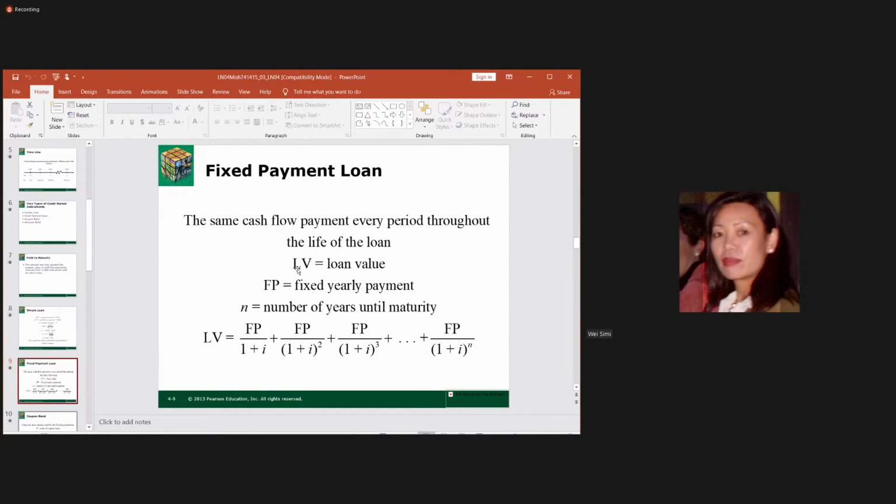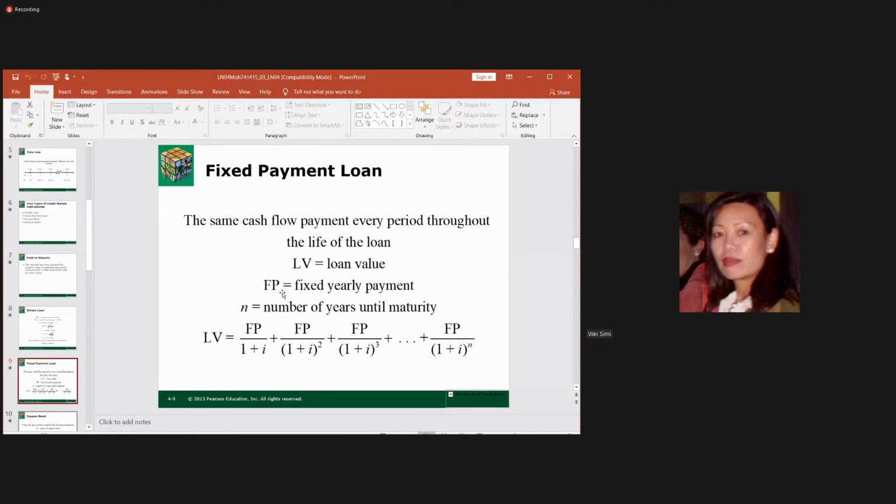Now go to the fixed one, right? So a fixed payment loan, for example, a car loan or housing. Let's do the housing loans, right? So let's go to detail. The first one is loan value. It's called loan value, but it is present value, okay? We'll talk about detail. Just make sure this loan value is the present value, right now, the value of the loan, okay?